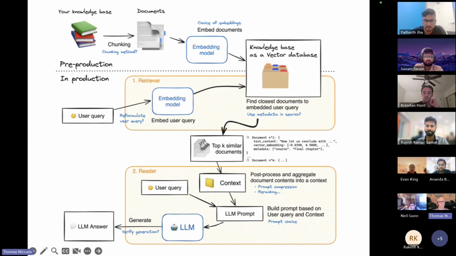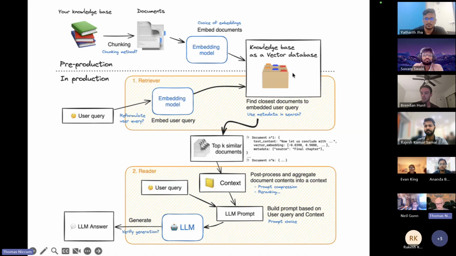So here's kind of our RAG pipeline. If you remember from a few weeks ago, we took a PDF, we chunked it into chunks, and then we used an embedding model to summarize those chunks using vectors. We put those vectors as keys, and then the document chunk itself as the body into a vector database.